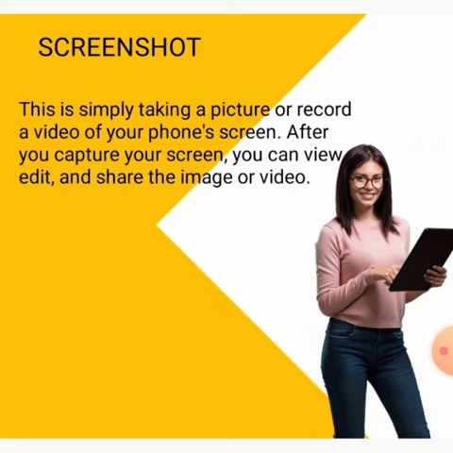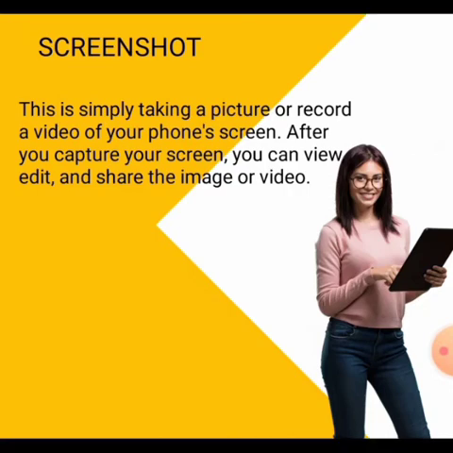So I'm just going to share my screen. I don't need a lighting, I don't need a tripod stand. All I need is my phone, okay? Because the phone itself is giving the light, is giving everything needed, okay? So when you're making a screenshot, you don't need a tripod stand, you don't need an external camera, you don't need anything, just your phone and a good screen recorder, okay?